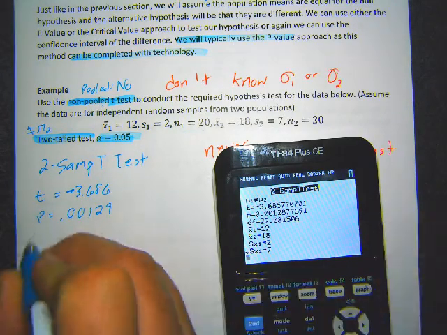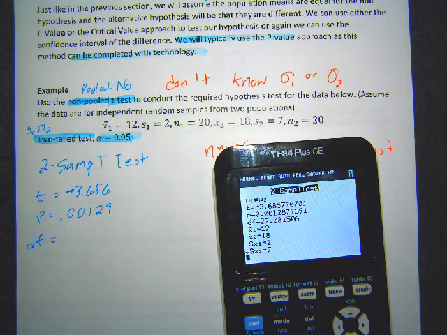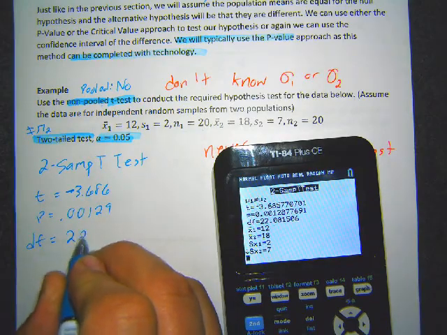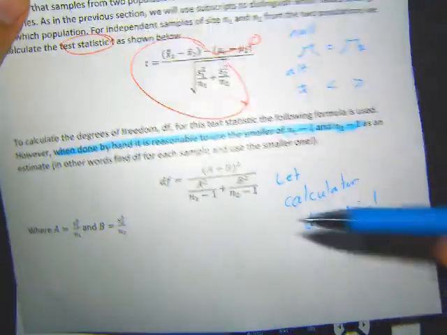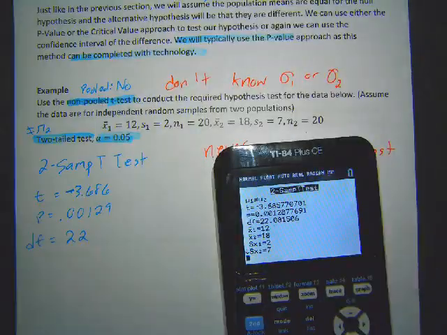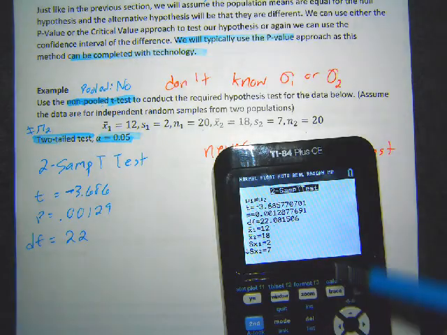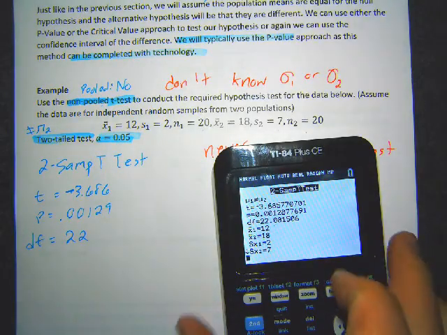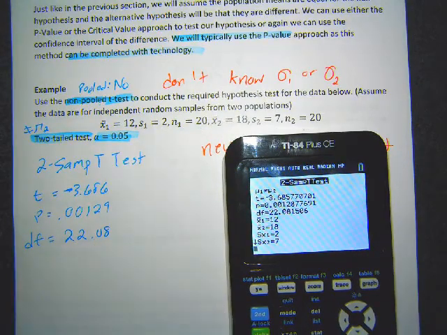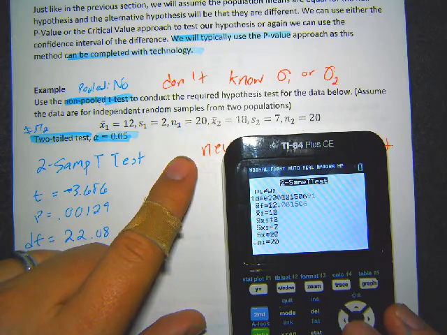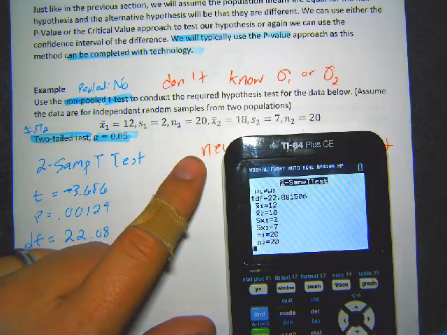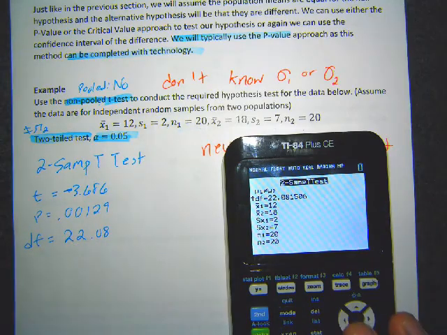This also does give you the degrees of freedom. So if for some reason you want the degrees of freedom, this did all those calculations, figured it out. Again, they had to do all that stuff here. That's how they had to find the degrees of freedom. Do all this, which includes these two. Again, thankfully we don't have to do that by hand. So that's why we appreciate them doing that for us. See, I get 22.08. And then the data that you put in is there, so you can make sure you typed it in correctly. You know, the 12, the 18, the 2, the 7, 20, 20. So all that's in there, so we can see if we did that right.